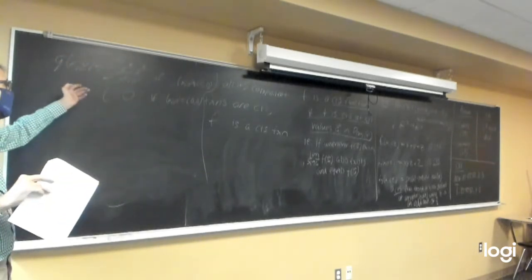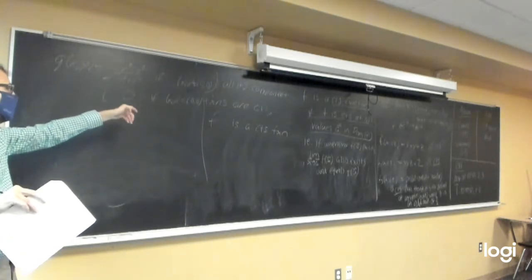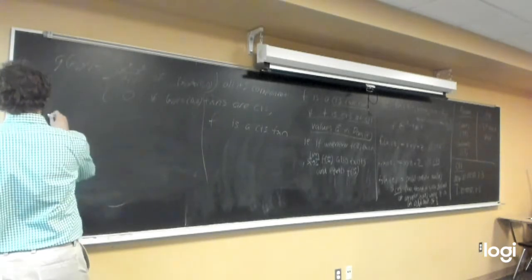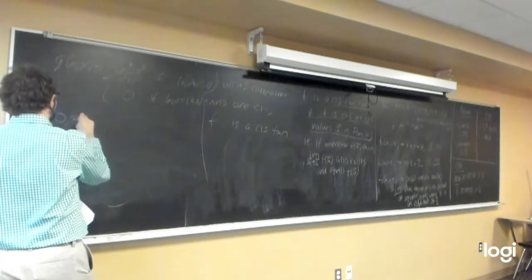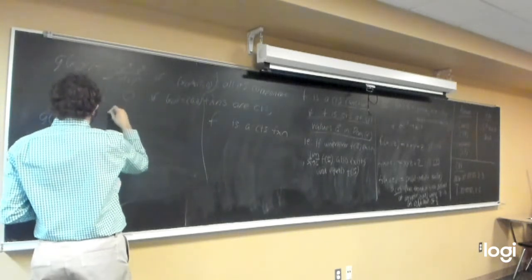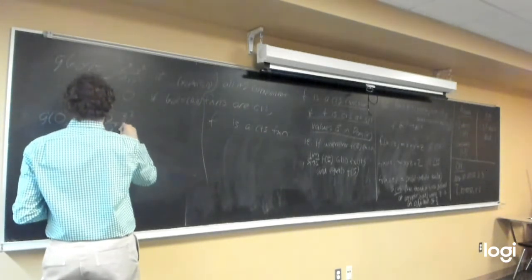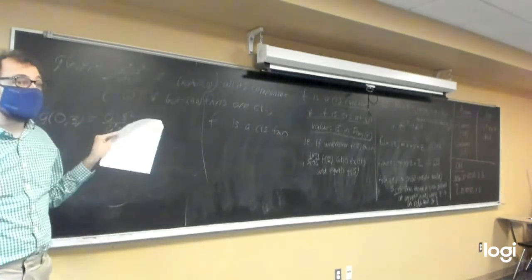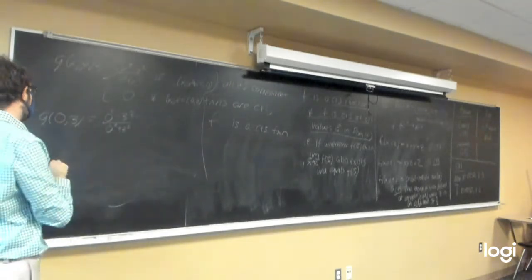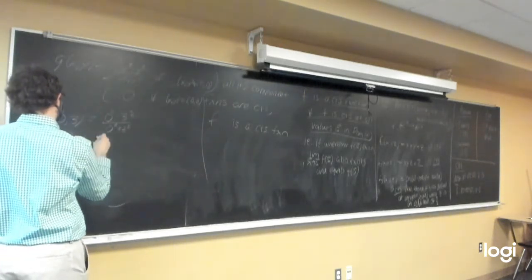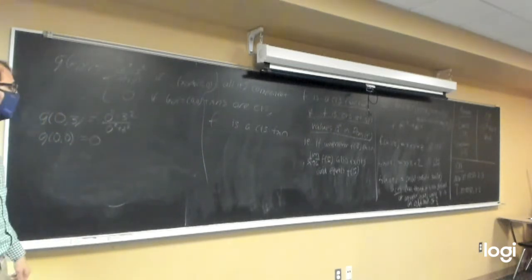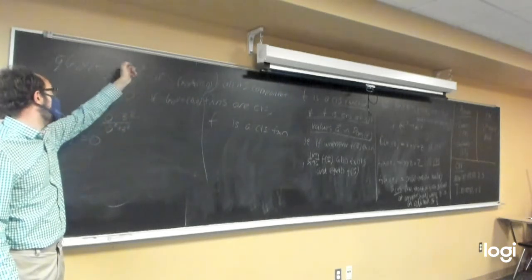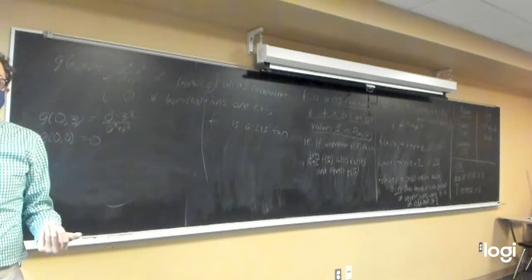So something to keep in mind is, for anything other than the origin specifically, if we wanted to plug in something like g of 0, 3, we would use the top part of the function. We'd get 0 squared minus 3 squared over 0 squared plus 3 squared. The only time you use the bottom half of the piecewise function is if your input is specifically 0, 0. We have to define it differently at the origin because this top expression is undefined at 0, 0 itself.